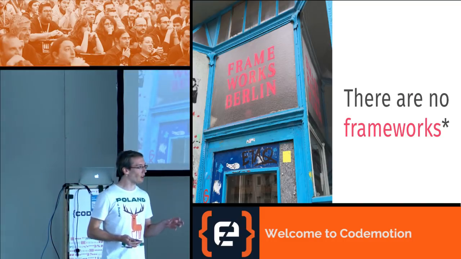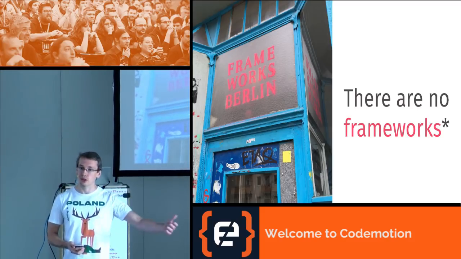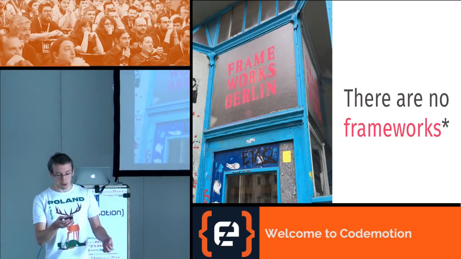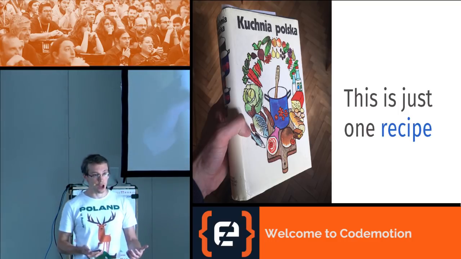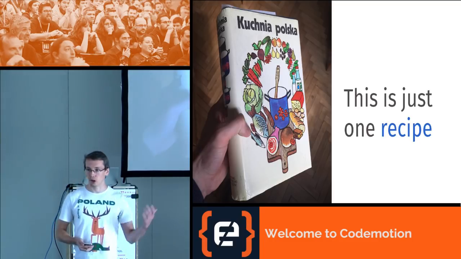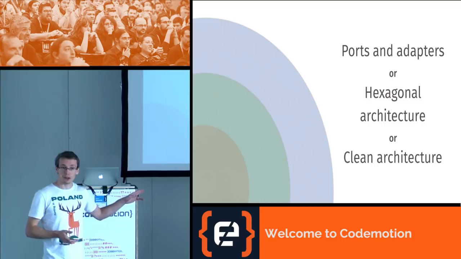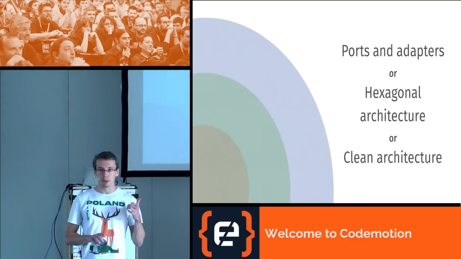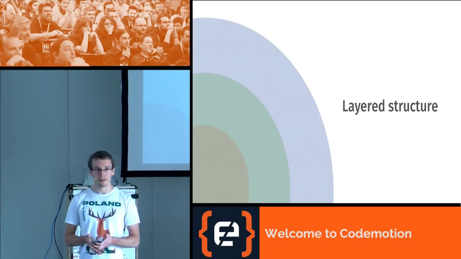We don't really have frameworks — we have small libraries which we combine together to build something larger. This is also one of the reasons why people ask how to build stuff: there's nothing that will build an entire skeleton for you. Let's try to answer by discussing one particular approach to architecture. This is just one recipe, just one idea — there are other compelling solutions. What you're going to see you might know from other circles: ports and adapters, hexagonal, clean architecture — something we've seen in the object-oriented world for quite a while.